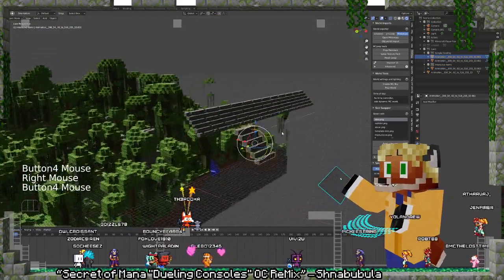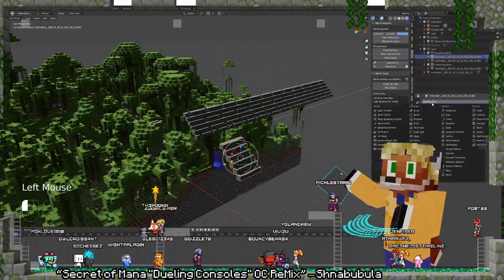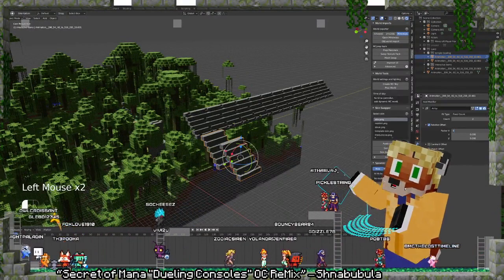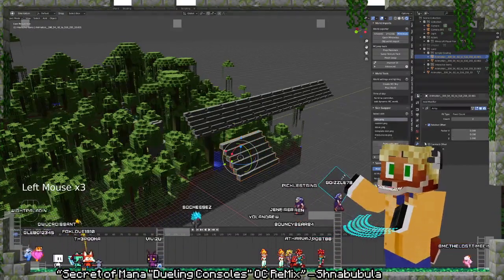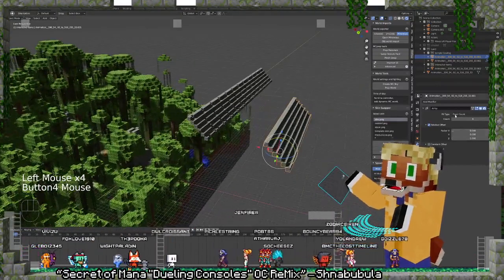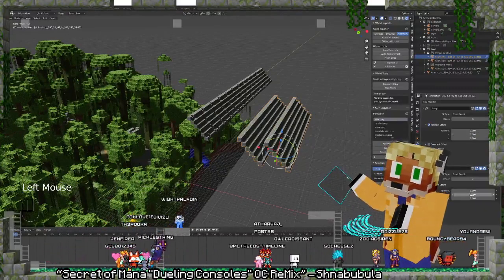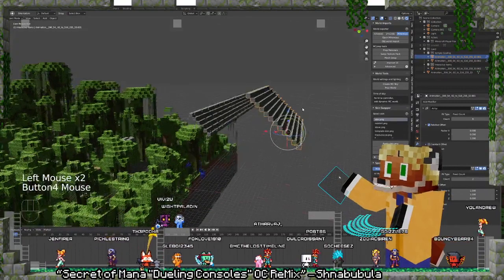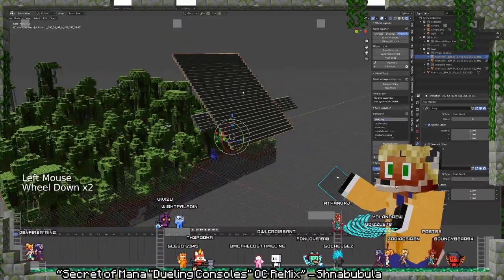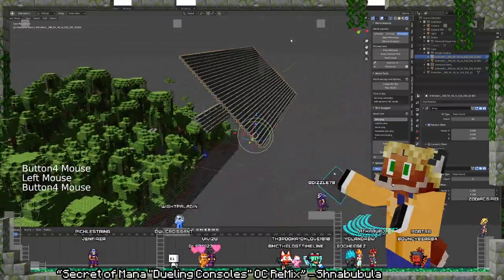And in order to give it some variety, I have yet another type of tile as well. So let's go ahead and give this an add a modifier, add an array. And we're going to do yet another one on this axis. We can have that tile. I think I can add on yet another array modifier, and there we go, perfect. So now this can go in all directions. So this goes up the temple, and this goes to the side of the temple. So look at that. Look at that.